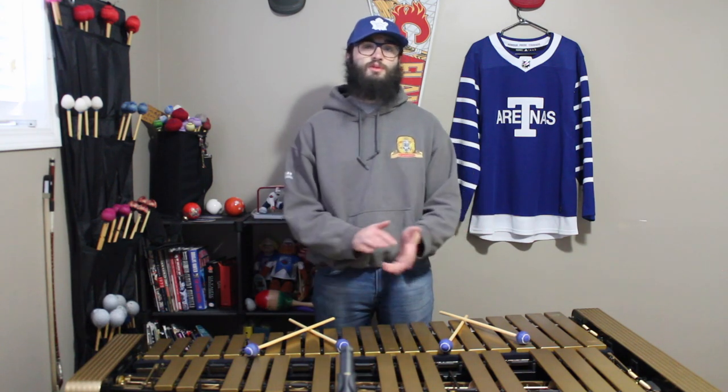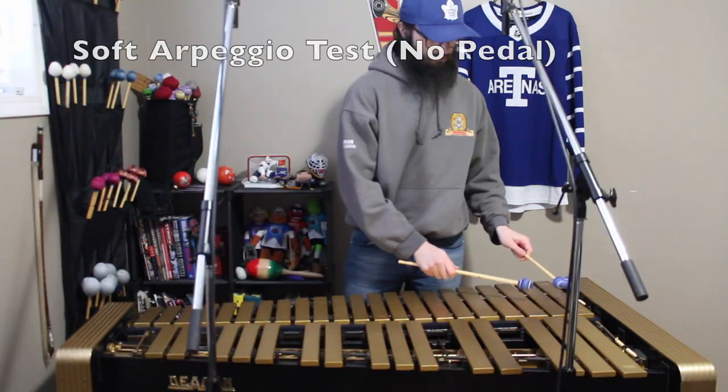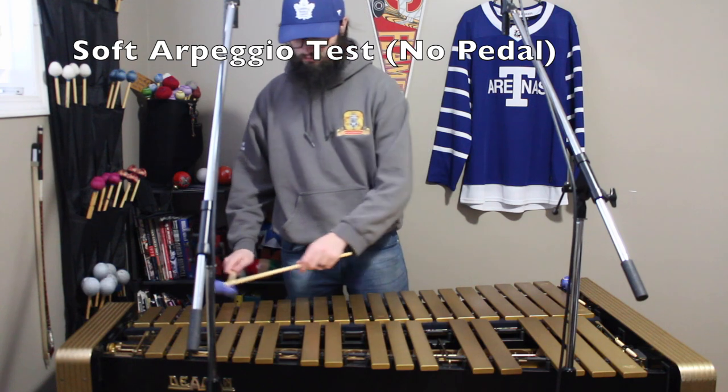Now ultimately, the biggest thing that should decide whether or not you want to buy these mallets is of course how they sound. So here's just a quick sound test on the vibraphone of the Balter 23Rs.